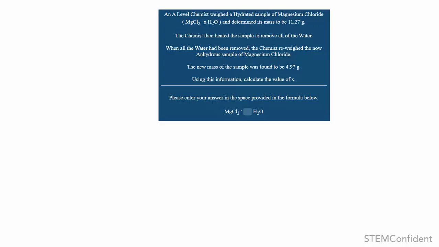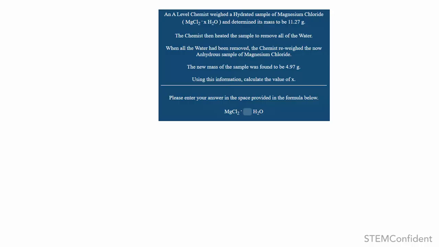Okay, so in this case, we've got magnesium chloride, MgCl₂.xH₂O, and we've got the mass of that hydrated magnesium chloride at 11.27 grams, right? And just for clarity, as the disclaimer mentioned, some of these examples, the actual end results are just for the purpose of examples. It's more about the method as opposed to necessarily being a representation of a realistic or likely hydrated sample, right? But anyway, that's all been explained.